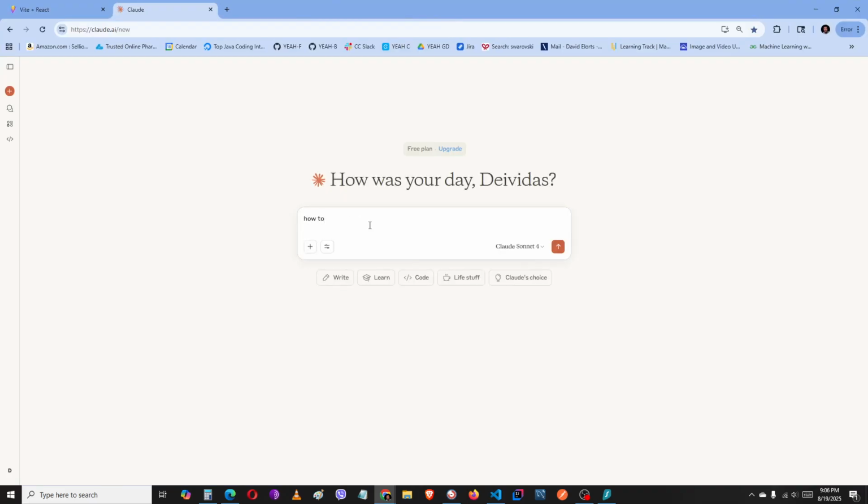How to go to another React page after button click from a React page.